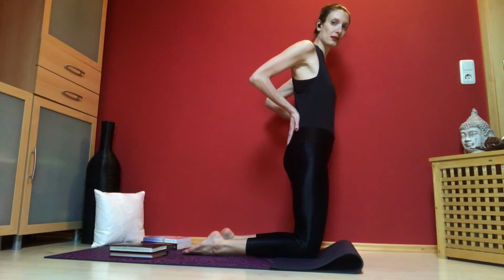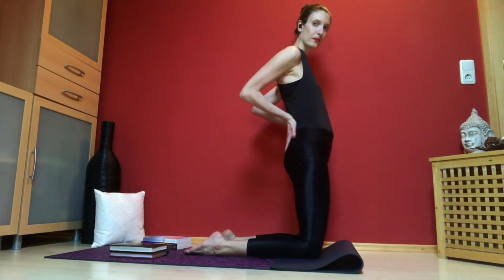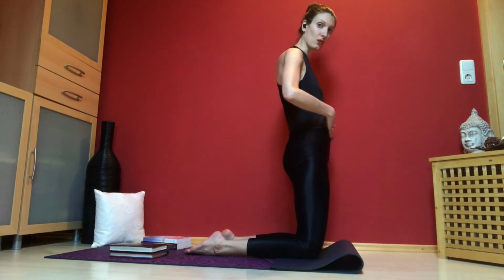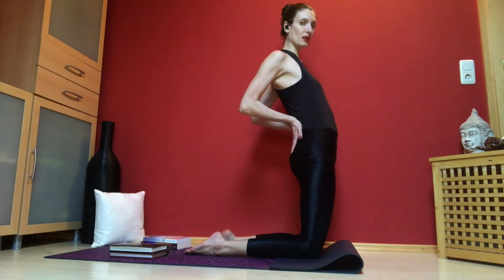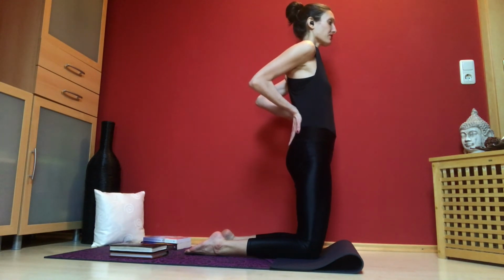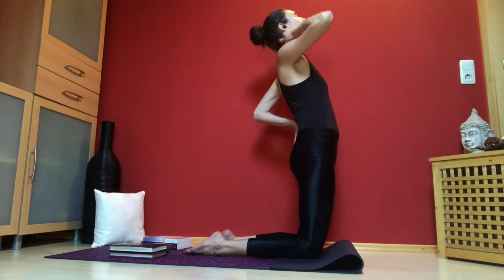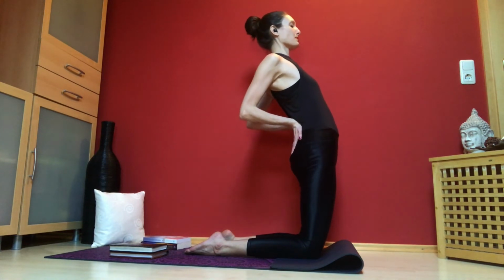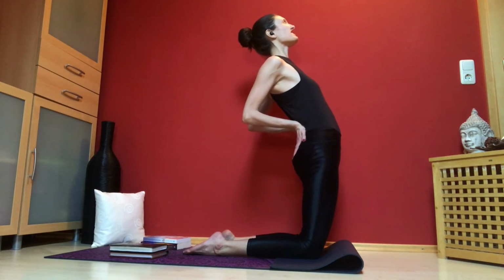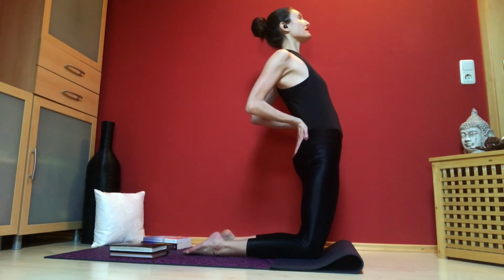Let's start with our hands, palms pointing down at the low back. Imagine pushing forward, as if we're against a wall, right? And bending back from the middle and the upper spine. So think about lifting up and bending back. With your head and neck, you can do whatever's comfortable for you. You can keep your chin a little bit tucked, or you can keep it back a little bit, gazing at the ceiling or the corner there. And really just breathe deeply here.